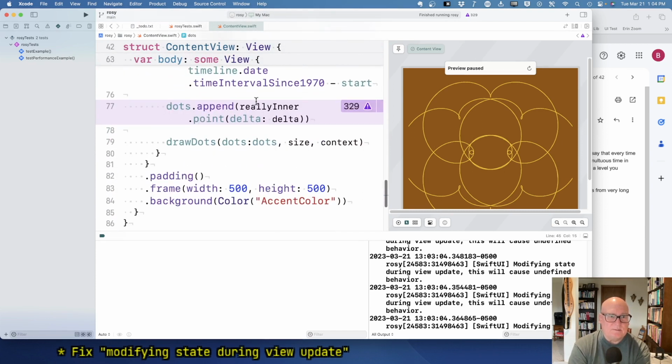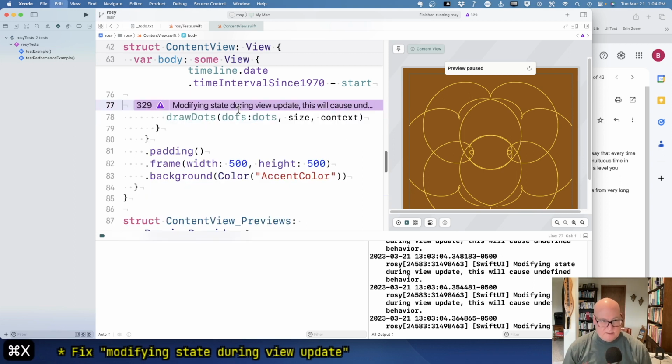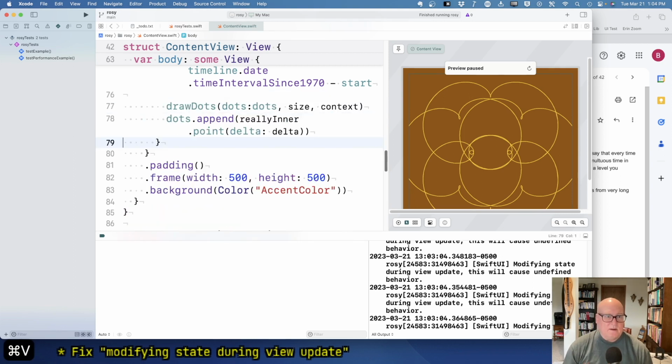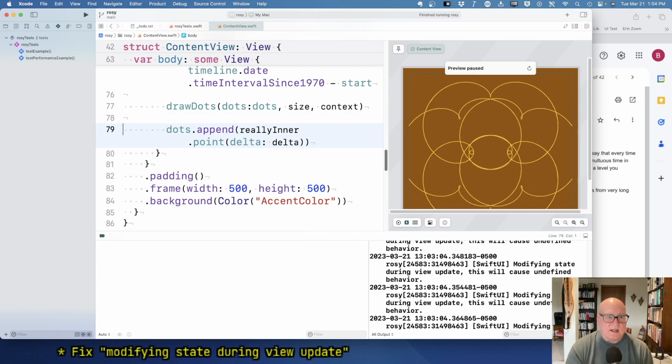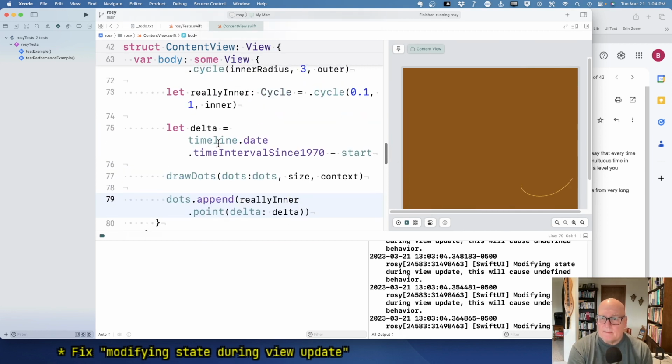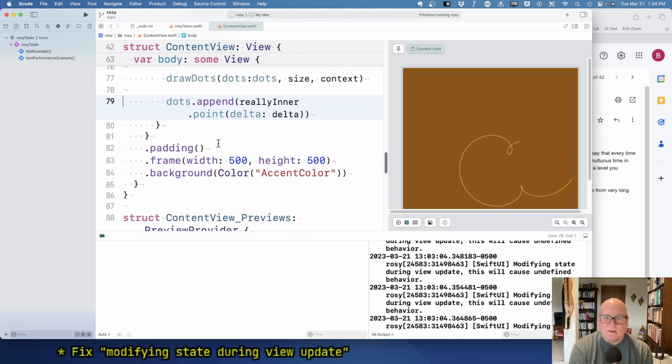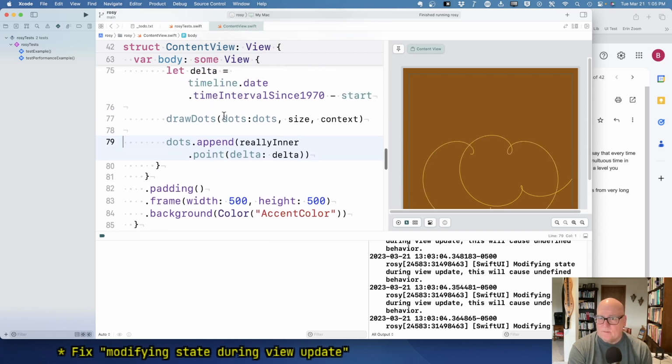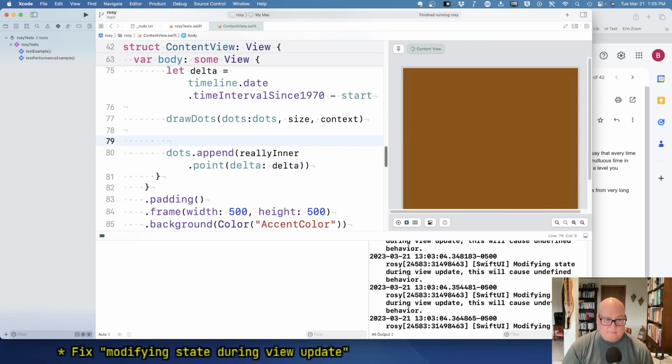the solution is usually to move this out of the drawing code. Okay, and I'm going to try and do that. I'm going to move it down first. So I'm just going to draw the dots that are already there and then add a new one. Let's see if we can, okay, still working. All right. It actually is one dot behind, but that's okay. Now I think the way to do this is we're going to put this in a bit of code that gets sent to the main dispatch loop.